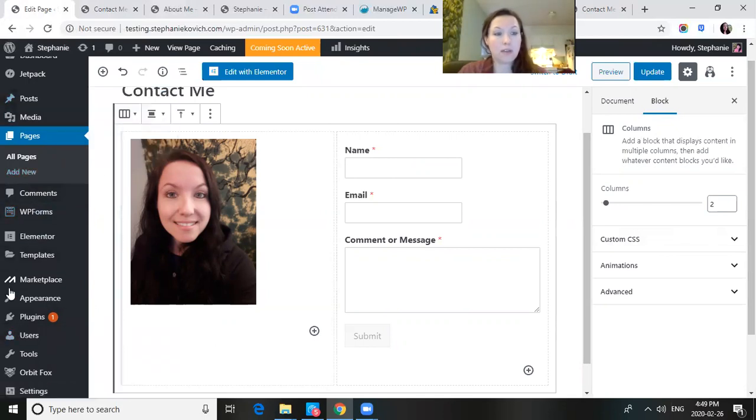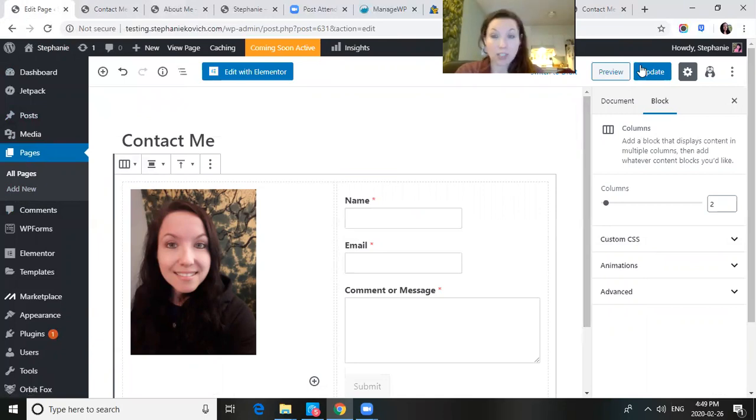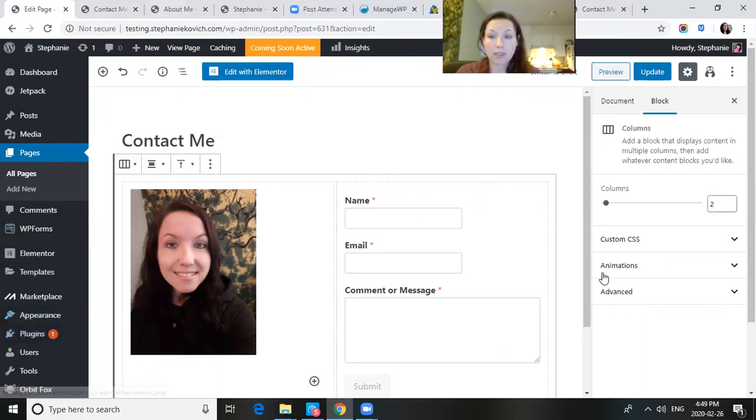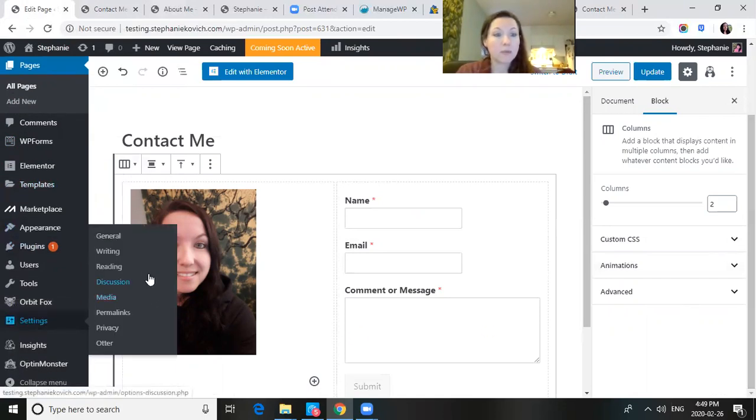So, okay, now that we have all of our pages, I'm going to change our reading settings. On the side here, we're going to go to settings, reading.